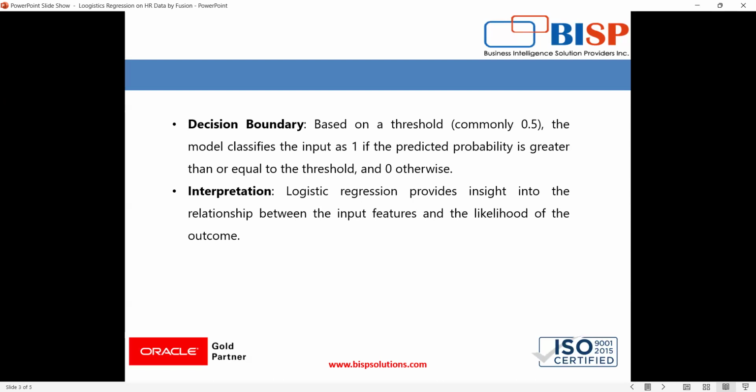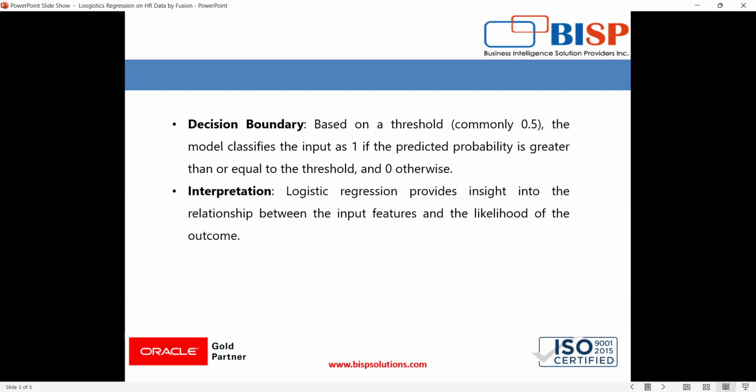This threshold can be adjusted depending on the problem. For example, if false positives are more costly, the threshold might be increased to be more conservative.